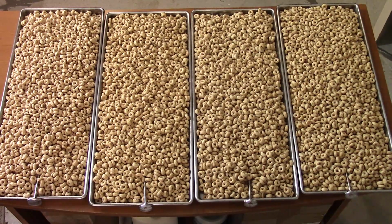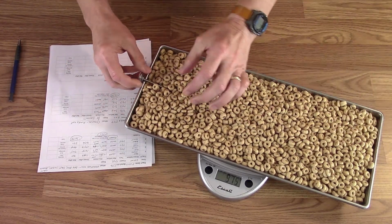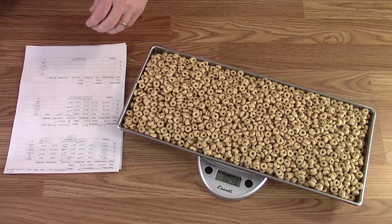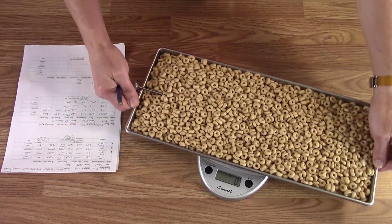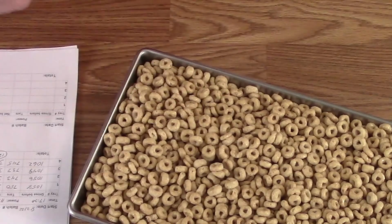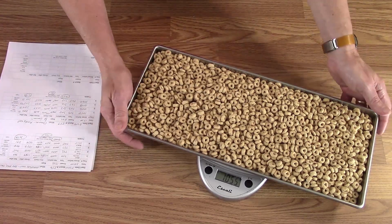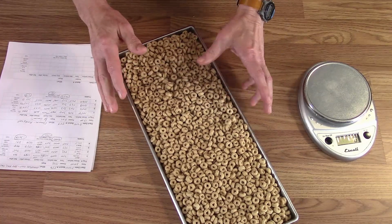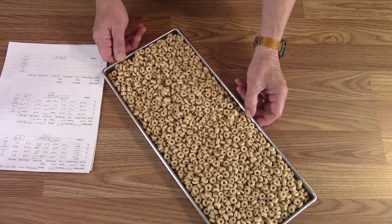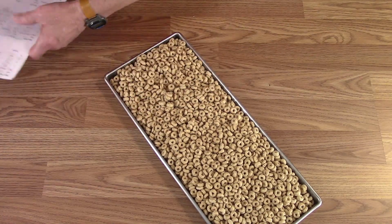Okay, so there's the 4 boxes of Cheerios. We'll get the final weights of the Cheerios without the thermometers in. So tray 1, 1050, and tray 2, 1047, tray 3, it's 1042, and tray 4, and the skewered ones, and 1055. So the total water loss on all 4 bags combined was just 31 grams. So Cheerios are pretty darn dry. 31 grams, so it's still over 2.5% in water weight. So that's interesting too. So it's very, very dry, but it still has some water in.